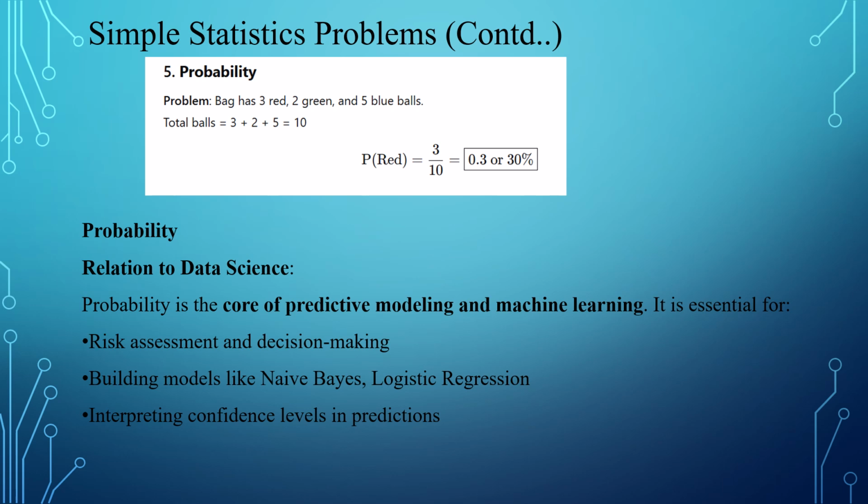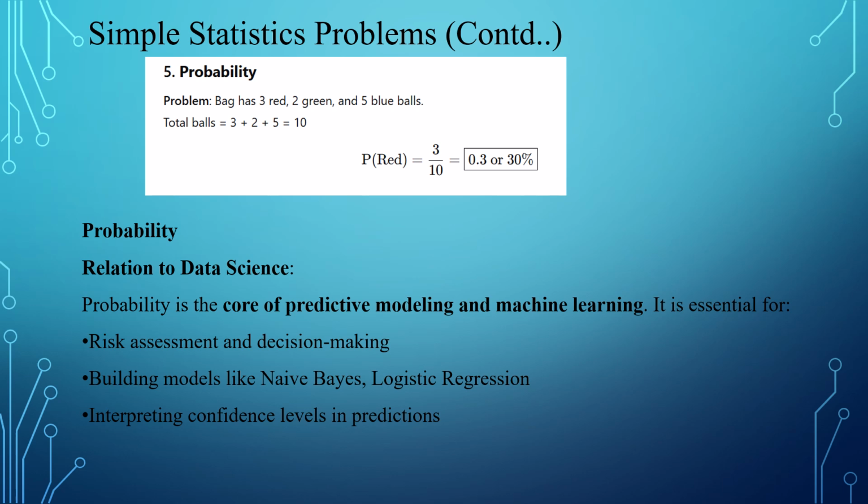Then finally, suppose we want to find the probability of a blue ball. We have 5 blue balls divided by the total number of balls, which is 10. Okay, 5 divided by 10 is 0.5. So we have 50 percent blue balls. So this is the way we calculate probability. This kind of statistics problem is helpful for identifying real world problems with solutions.